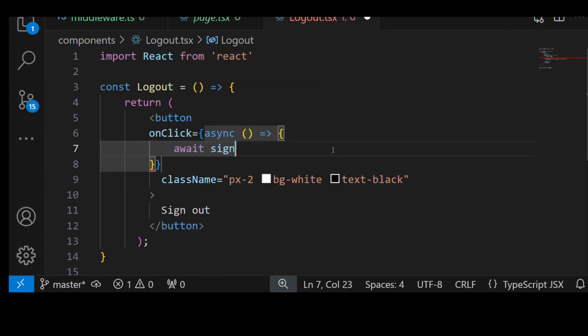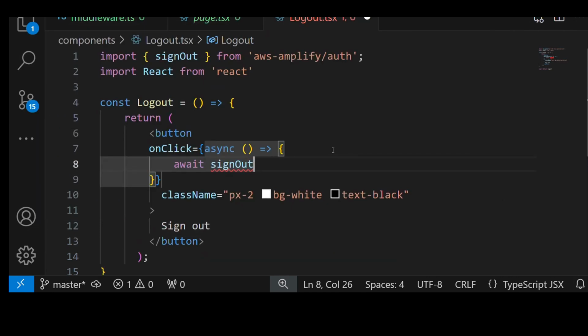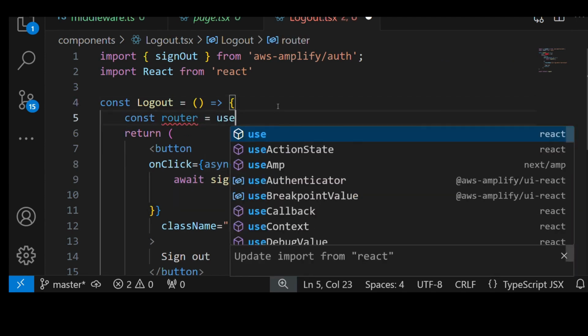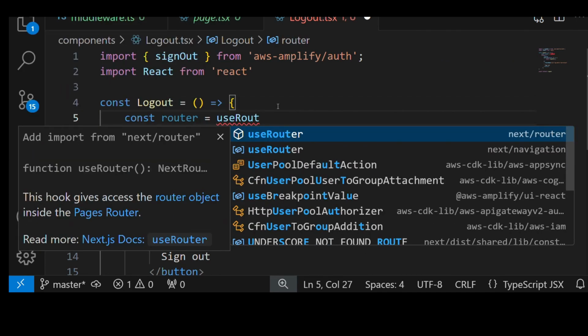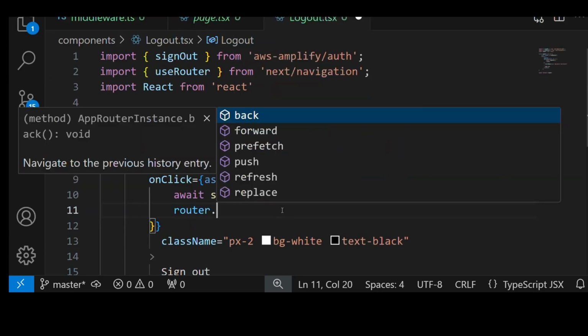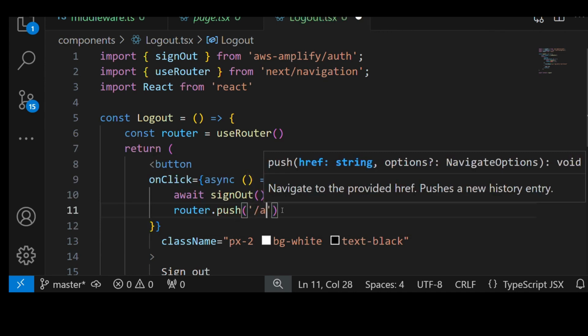Inside, we'll use a sign out handler from Amplify. And we need to initialize the router from next router navigation, and we'll use the router inside this handler to push the user back to sign up.